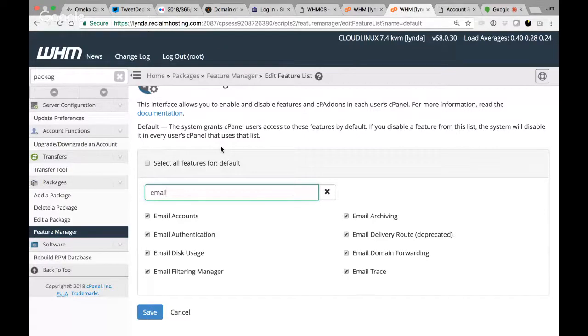But if I uncheck, like, email accounts in here and then I go to cPanel, that icon is no longer there. Nobody has access to it. They don't have the ability to install it. They can't guess at what the URL might be. It's disabled for all users. So I would do that less in the packages. Packages are great for disk quota, but if you just want to turn off the ability for people to access email or to do that kind of thing or whatever it might be, yeah.